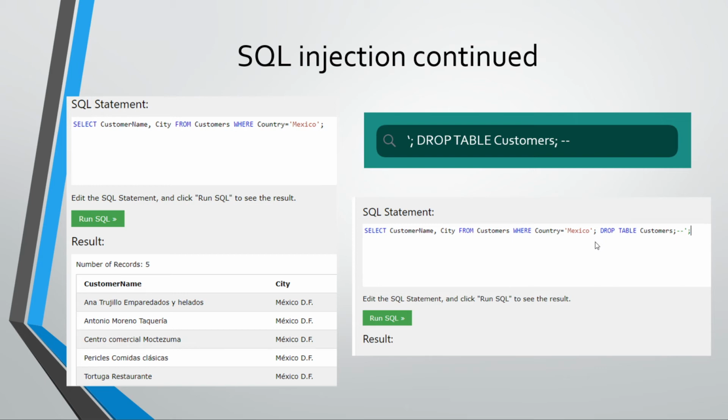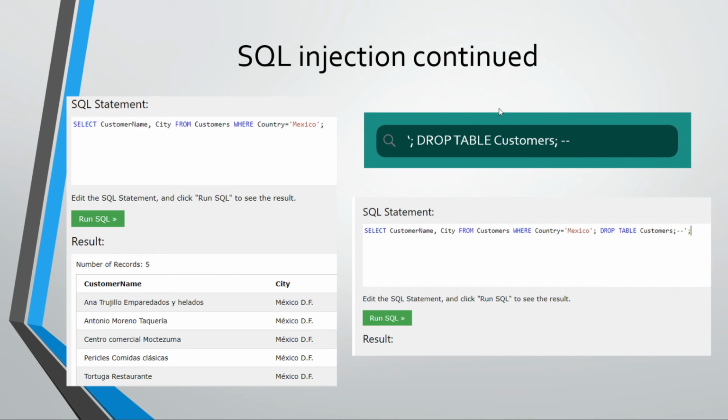So you should have seen this already, but that means end of line, that's it. And then it runs this next one saying drop table customers, and lo and behold, the result has completely gone because it's deleted the table. So hackers can use this to either delete stuff or bring stuff to them that shouldn't happen. As you can see where the dash dash is, it's gone green because it comments out anything that's on the right hand side. So you've basically duped the search into thinking, right, this is acceptable. We'll search for Mexico first, and then we'll run the drop table function after it. So that's how SQL injection works at the most basic level.